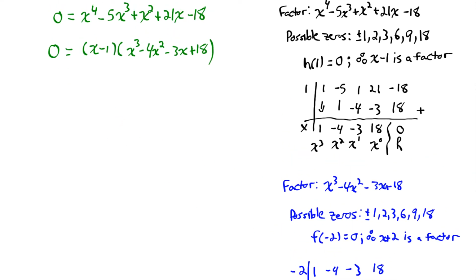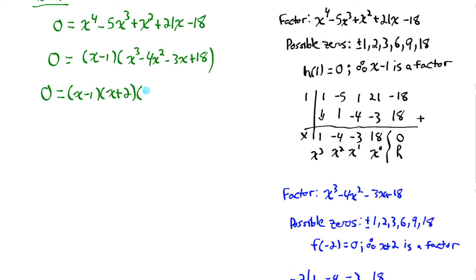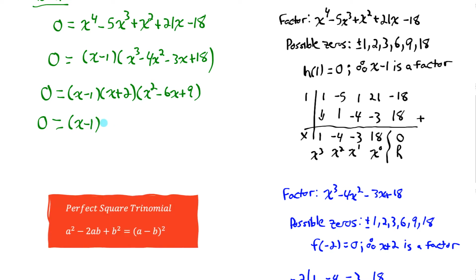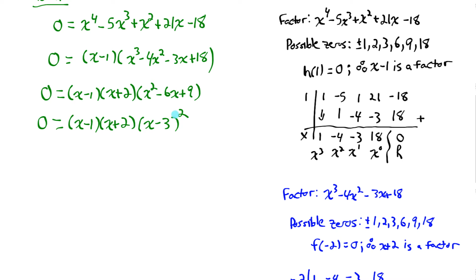So what I can do is split this x cubed polynomial into its divisor, which was x plus 2, times its quotient, which was x squared minus 6x plus 9. And then that last factor, which is degree 2, we could factor that further. What numbers multiply to 9 and add to negative 6? Well, it's negative 3 and negative 3. It's the same number twice. That's actually a perfect square trinomial. It would go to x minus 3 times x minus 3, which I could just write as x minus 3 squared. Okay, that's fully factored.